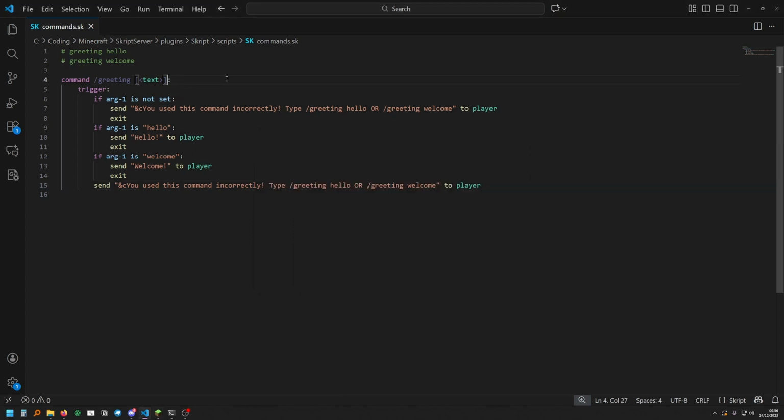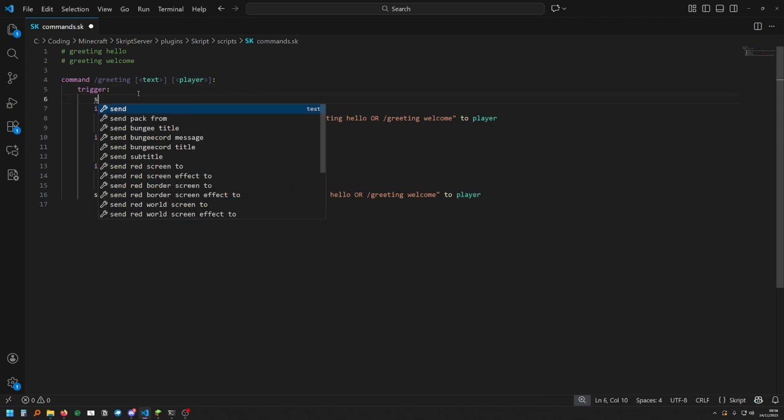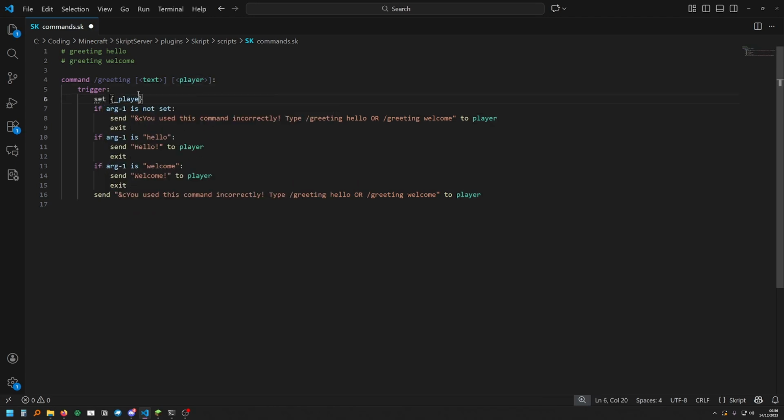You could also have a player as an argument. So yeah, let's set a player variable. Let's set a variable to arg2.